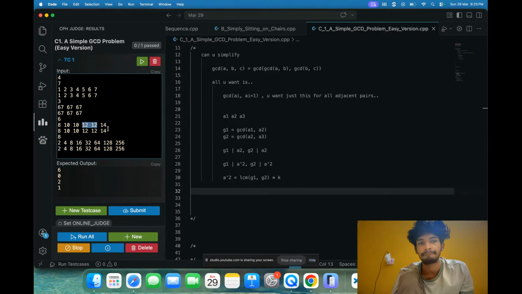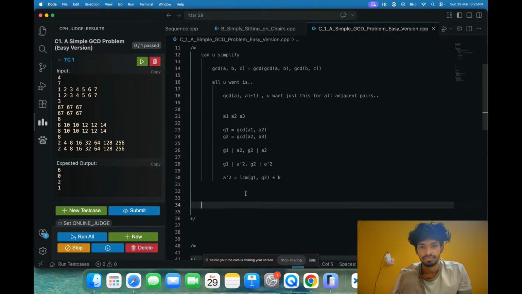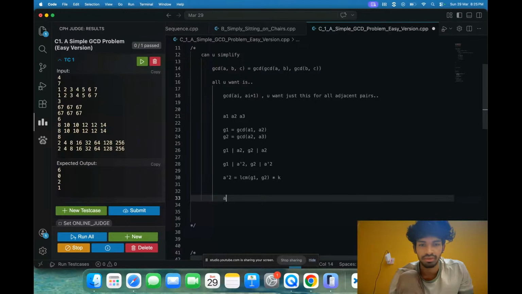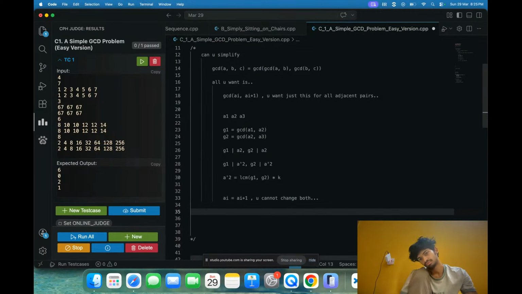Right? Maybe I'll just write that down. If AI equals to AI plus 1, you cannot change both. So now you have things where this is not equals to this side, or this is not equals to that side. Can you change all of them?